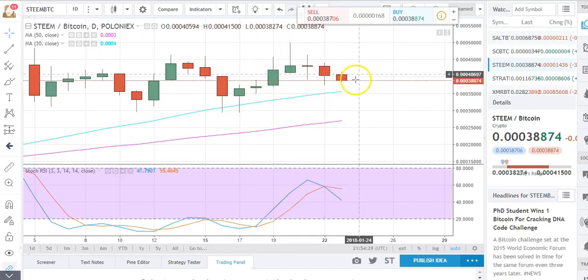Steem: the higher low pattern is intact and it's sitting above the 30-day moving average as well. A lot of people are locking up Steem and the Steem Power. So, you know, this coin at some point, and I believe the really, really big move could be in the summer, right? Because all these coins are going to be down really, really much, and Steem is going to be a platform where people are going to be making money, right? You're going to be making money for posting on Steem, and all the promoters on YouTube are going to be like, yo, I'm making money on Steem while everything is going down. I'm still making $2,000 a day on Steem because I'm posting my content, I'm upvoting it, I have my team upvoting it, and I'm still making like $2,000 a day even though the markets are going red, right?